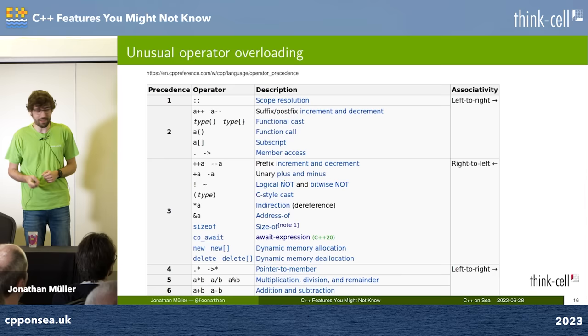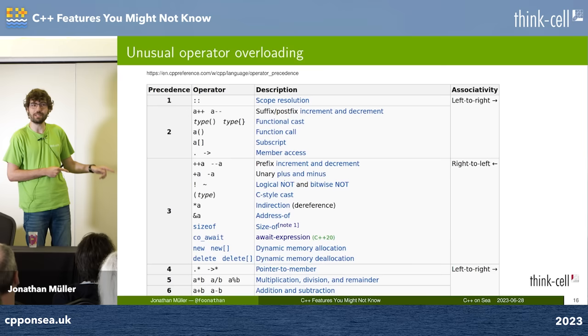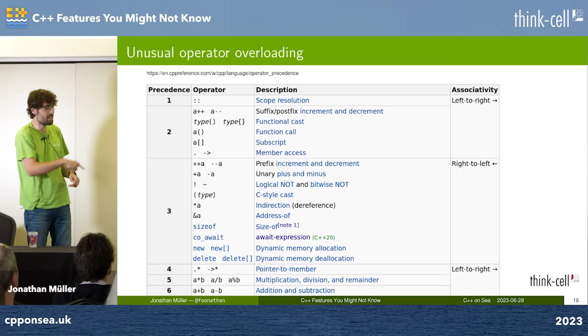And you know where this is going. This is the C++ operator precedence. Look at there, right at 4. We've got an overloadable binary operator with high precedence. That's the first one. So it has the highest precedence of all overloadable binary operators, star arrow, and we can use that.